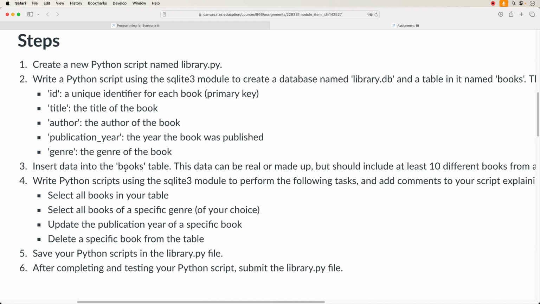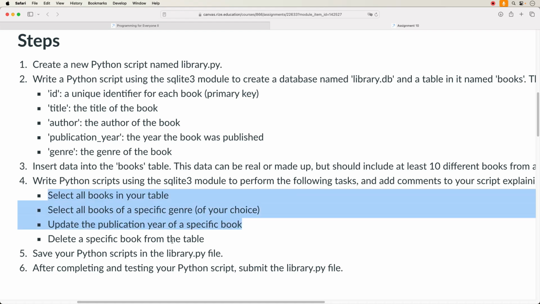So once we have the data in the books table, then we need to start writing some select statements and update statements and delete statements. And here they have them specified for us. So we have to select all books in your table. So that's basically a select star from table. And then we do select all books of a specific genre, again of your choice. So select star from table where genre equals something. And then we have to update the publication year of a specific book.